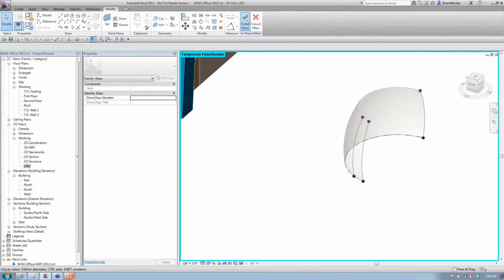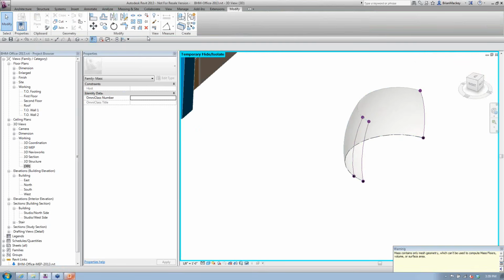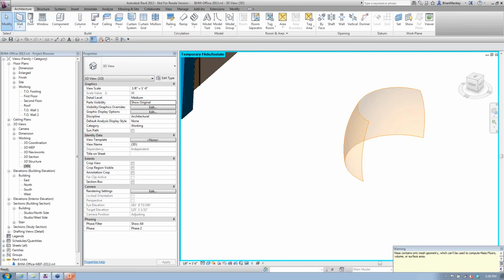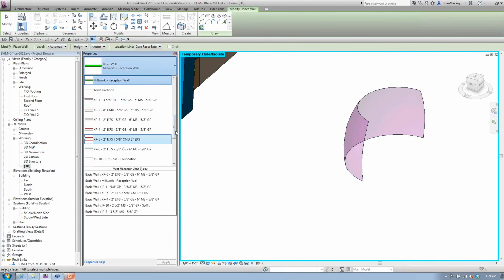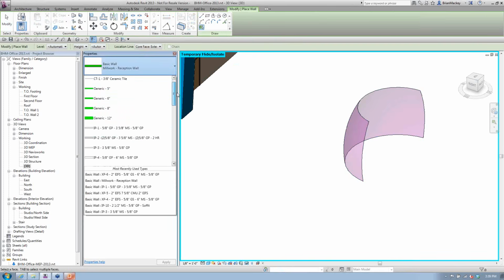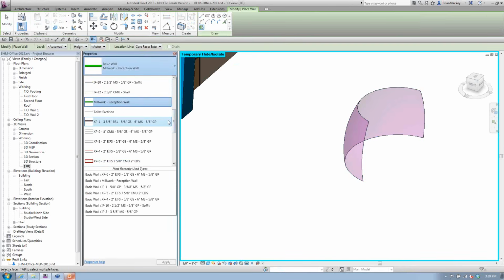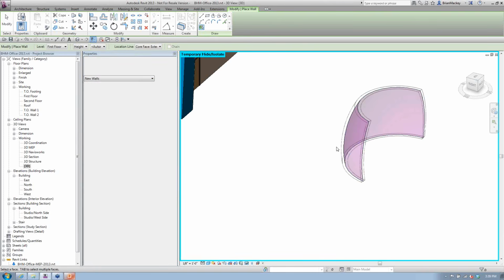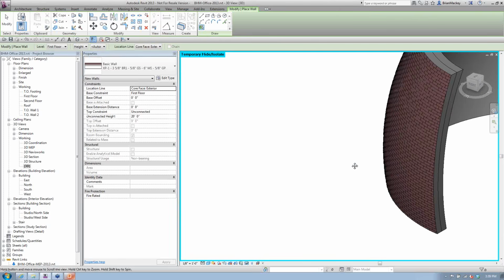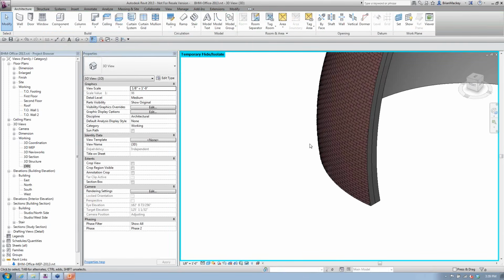Now that that's done, finish the mass, and then simply go do my wall command, switch to wall by face, pick the face, probably give myself a different wall type. Ooh, let's put brick on that wall, right? Because that would so happen, and our brick guys would be so ecstatic, because then they get massive amounts of money to do all the custom brick. So curved vertically and curved horizontally.